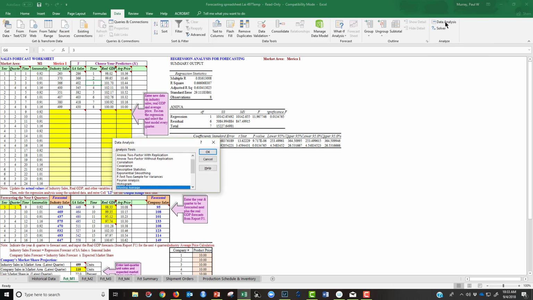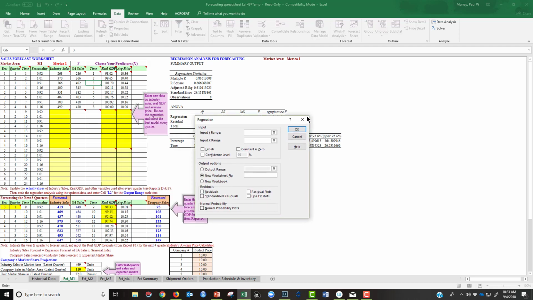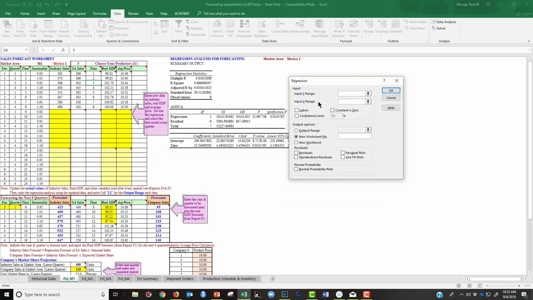Okay, now I need to decide if I have a valid forecast model and if it's a good model. You don't need to worry about all these numbers. That regression output can be used for other purposes, but we're not using it for that. All we want to do is check the signs.